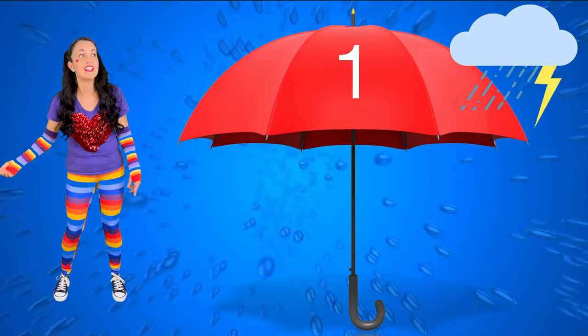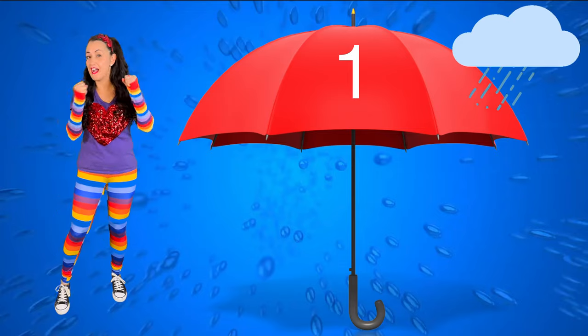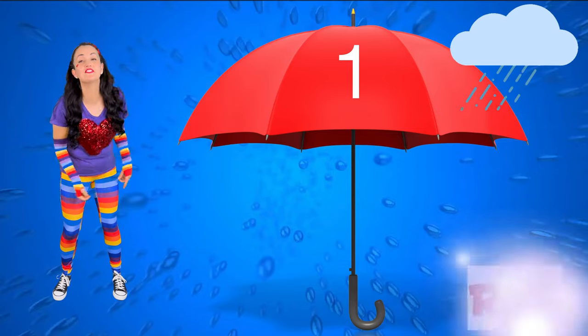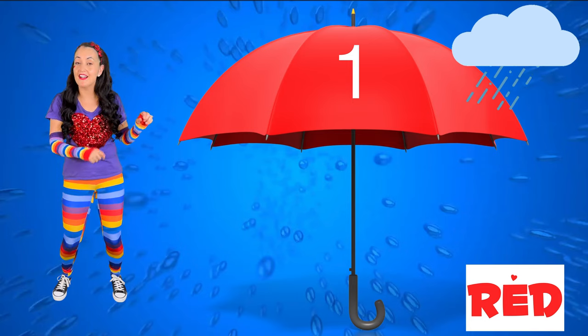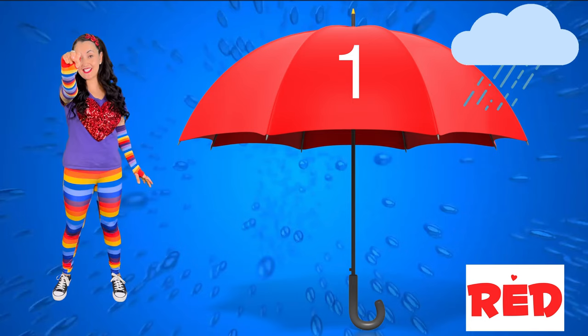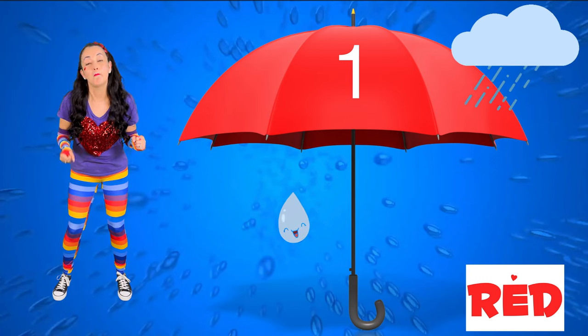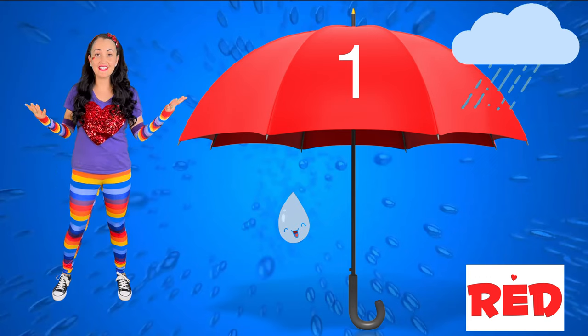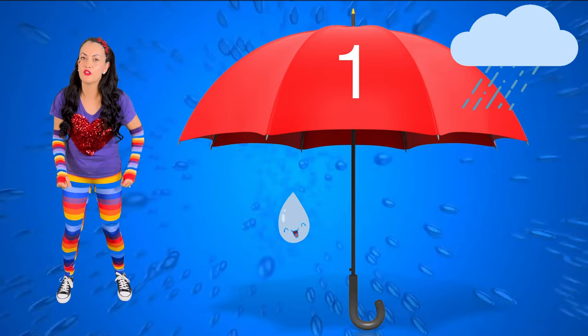What color is the umbrella? Red. Yes, my favorite color. It's red. What number do you see on the red umbrella? 1. Yes, just 1. Ready? Let's count. Boop. 1. That's it. What two numbers make 1?